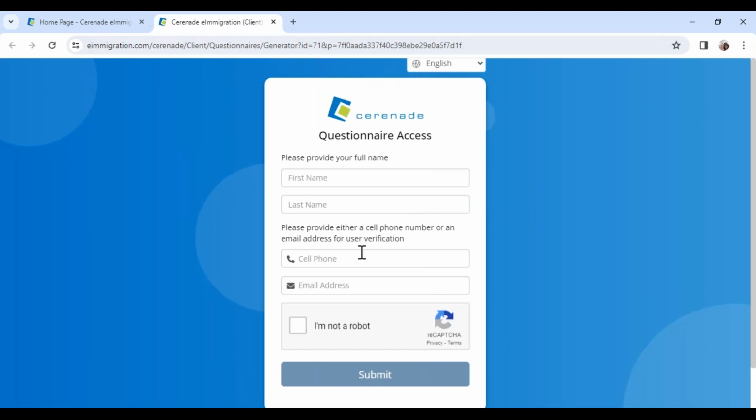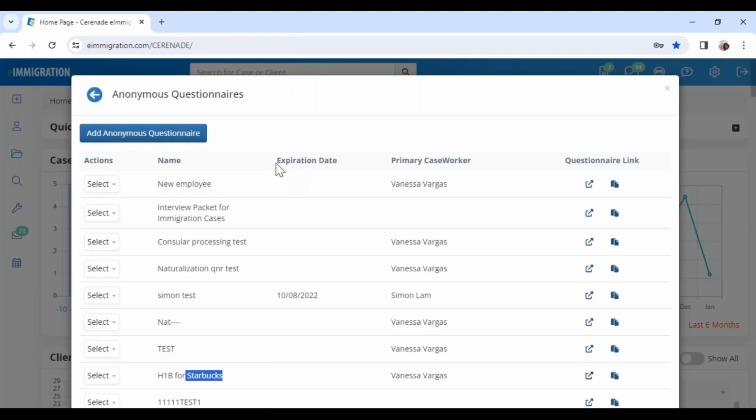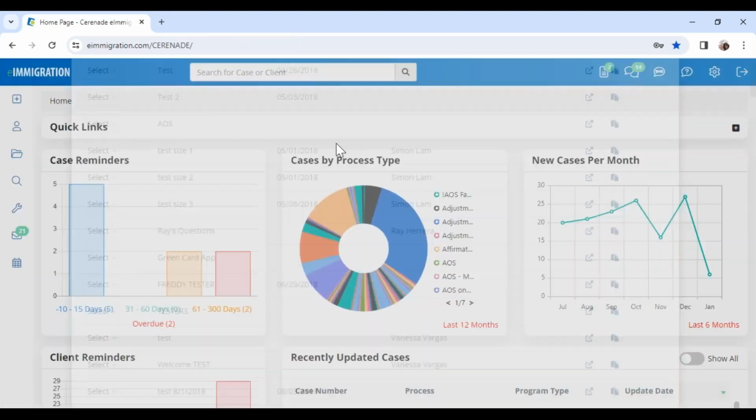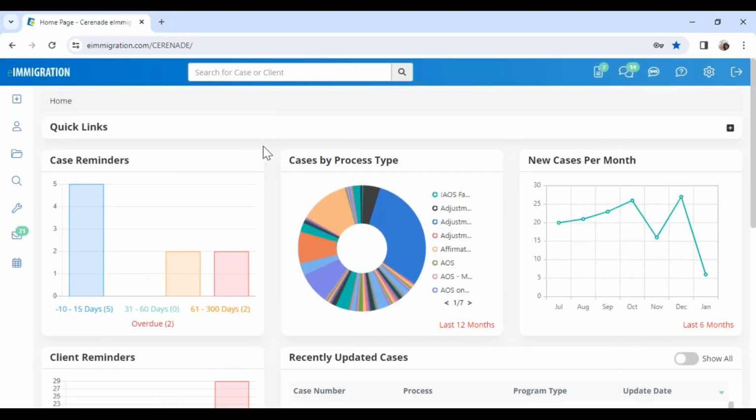So they are the ones that enter their own first and last name, cell phone and email, and confirm their identity through a code. This is a 2-step authentication. And they'll get access to a simple intake form. Maybe it's something like first name, last name, email, phone number, something very simple. But at least once they submit it, you will get that profile in the system.